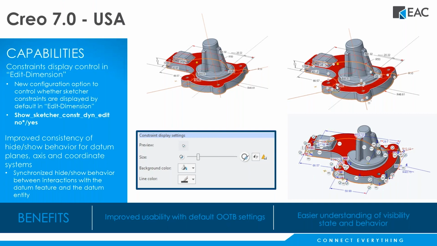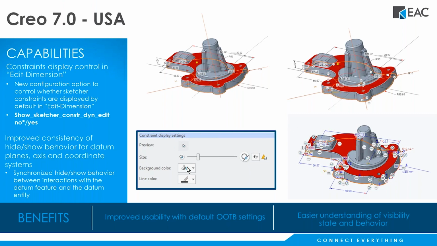When these constraints first came out, they were kind of small, at least I have to wear glasses to see them. One of the things they added in 7 is the ability to change the size of the representation of those symbols to make them bigger. It's down below here. Here's where they're cranked up to be a little bit bigger. You can make them obnoxiously big by dragging this all the way to the right. But I consider this a senior-friendly feature, for those of us who are readers sometimes when working with Creo. We can see those representations of the constraints a little bit easier.